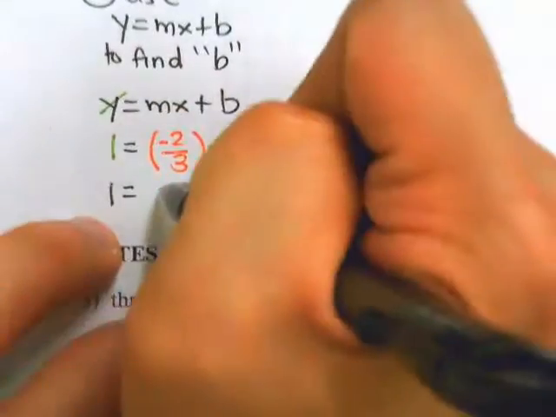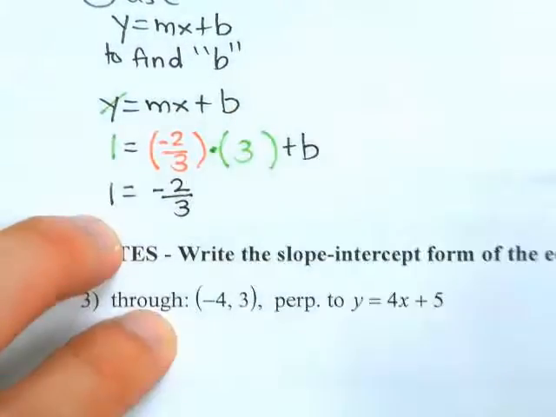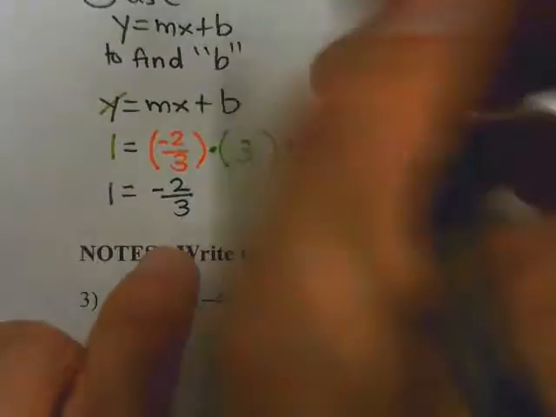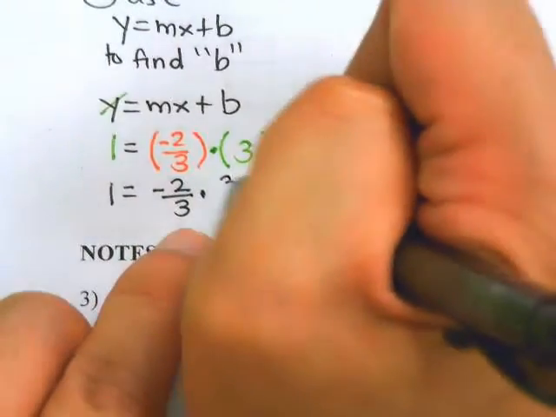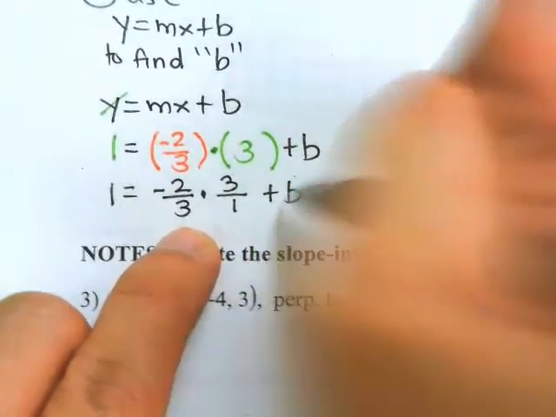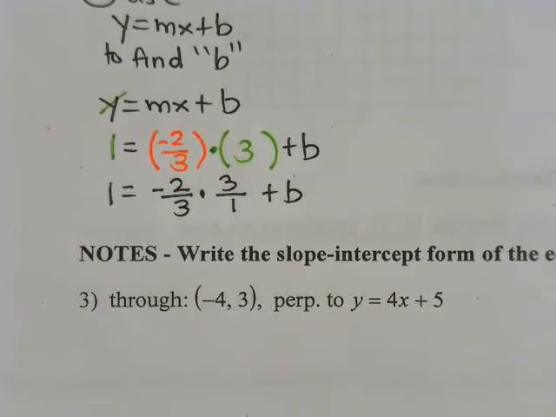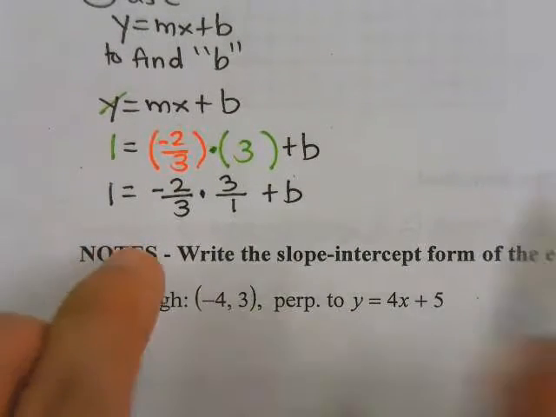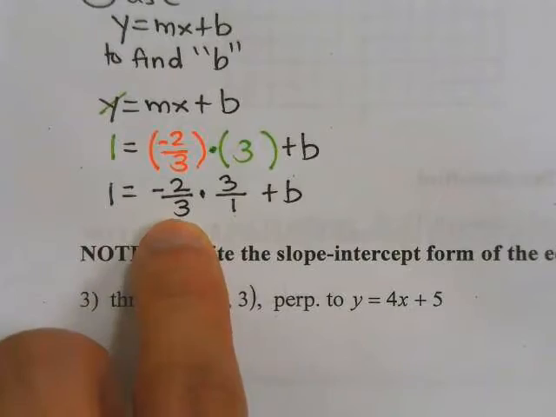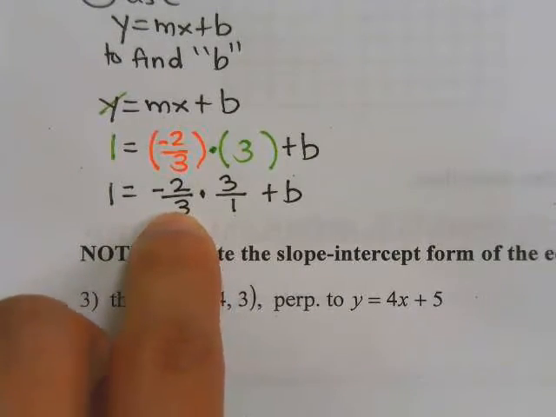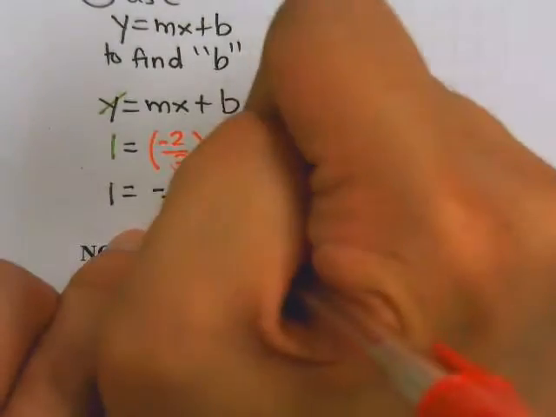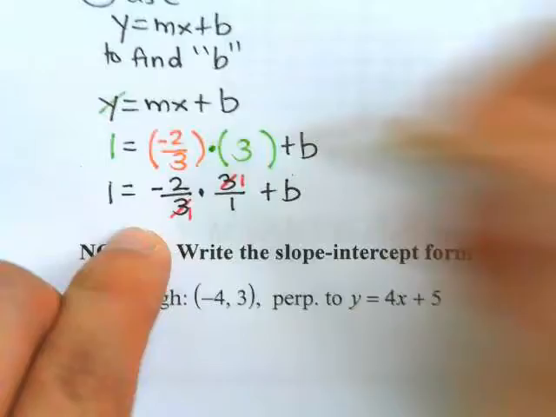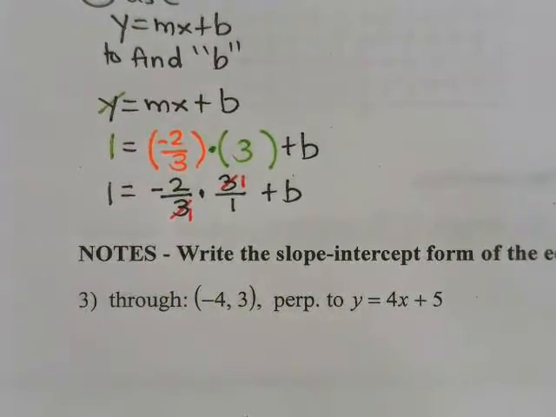1 equals, I'm going to do this one by hand, and then I think the next couple ones I'll do it by calculator. Okay, you guys have told me we can put the 3 over 1 to make it look like a fraction. If you're going to do this by hand, what can you cross off over here? The 3's, yes. This becomes a 1, this becomes a 1. 3 divided by 3 is 1. So those are your new numbers now. I don't have room.